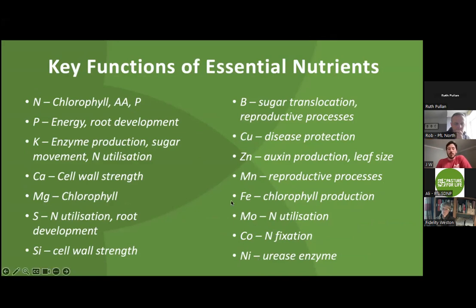And of course, it's also important to acknowledge some of these lesser discussed nutrients, things like molybdenum, cobalt, nickel, are very important for plant growth and often can be deficient, particularly some of these trace minerals. And of course, in a pasture grazing context, we could add all sorts of other things onto this list that have quasi essentiality for plant growth, but clearly are very important for animal function, such as selenium, iodine, for example, sodium, of course, some of these other nutrients that play a very important role in animal health as well.